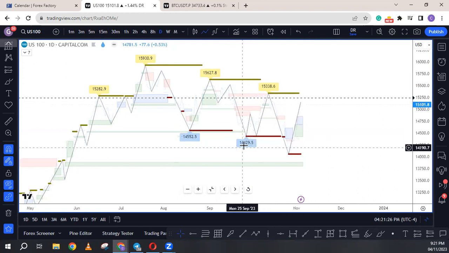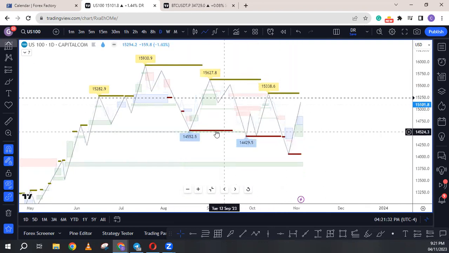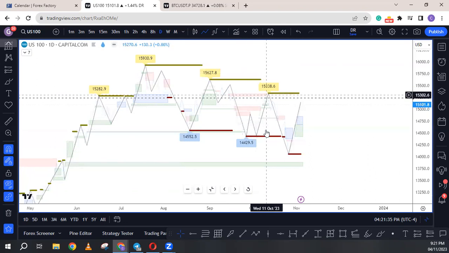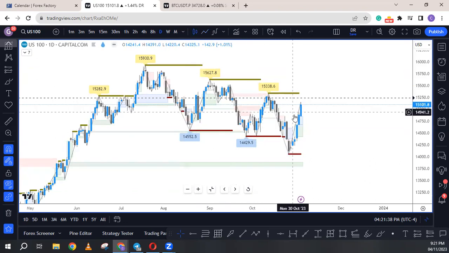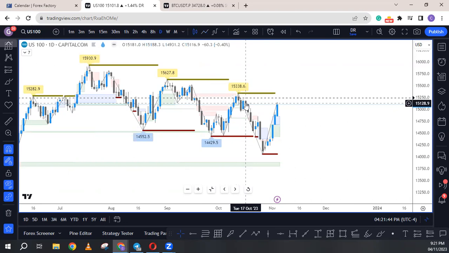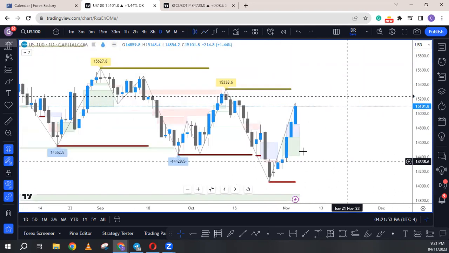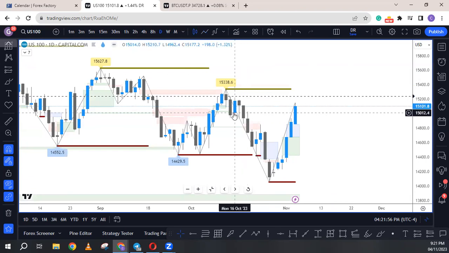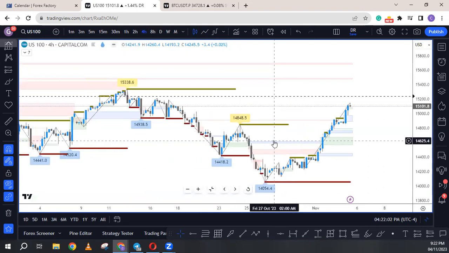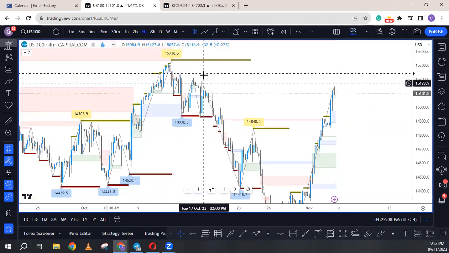It broke 14,429.5 and there's a retracement. Whenever there's a break of a swing low, you're going to have a retracement. Looking at this, there's a possibility this may continue down. If you look to the left, it's at a bearish order block. This order block is not an unmitigated order block; if you look at this candle with the wick, it has tested this order block. So that gives me the view that if we go into the 4-hour time frame, the possibility exists that this may sweep up into here.